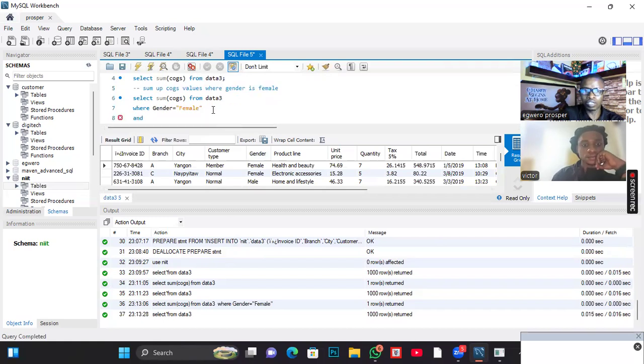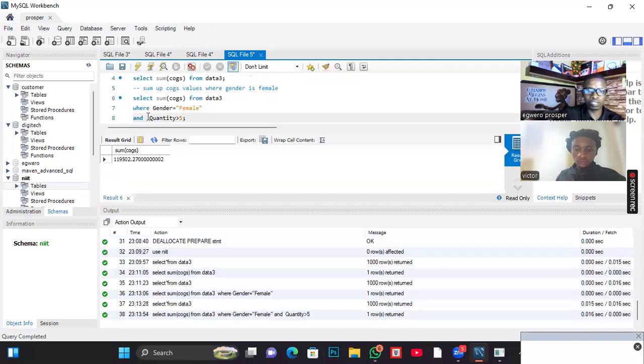So I'm bringing in the second criteria now: where quantity header greater than, I'll put the greater than sign, 5. Then if I run it, you can see that I have a lesser value. So this is summation with two different selection criteria. I hope you are getting it.